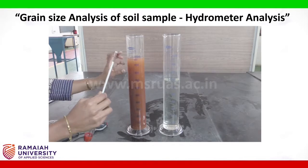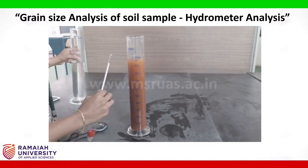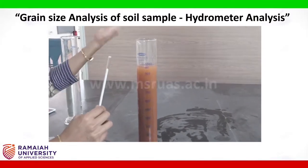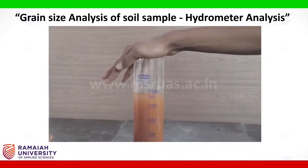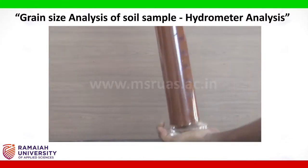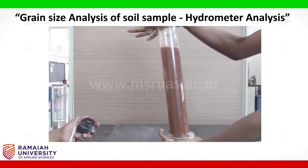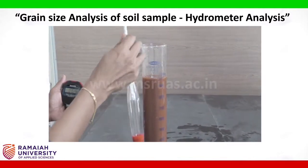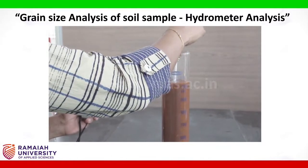Before starting the experiment, the soil suspension should be thoroughly mixed. So for that, if we have a rubber cover, you can cover the top of the jar using the rubber cover and turn it upside down. If the rubber cover is not available, you can use your right hand palm, take it, turn it upside down for 3 times continuously, and then keep it on a table. Now immediately after keeping on the table, you have to start your stopwatch and immerse the hydrometer for taking the readings in the first 30 seconds.